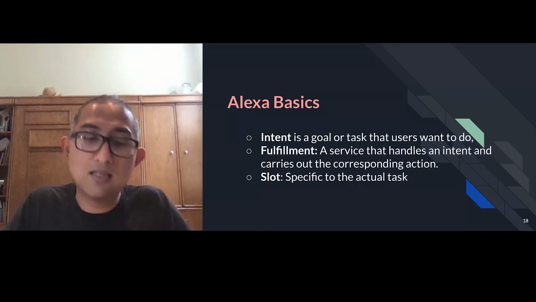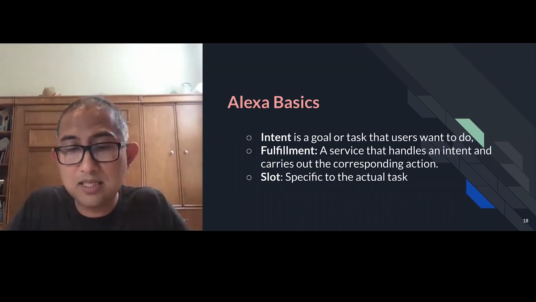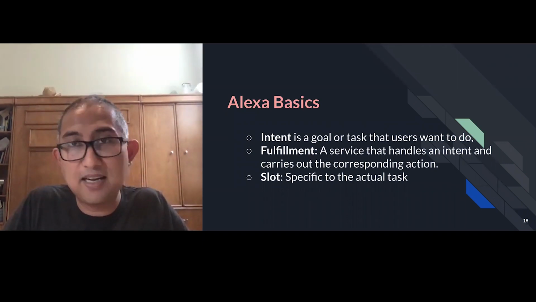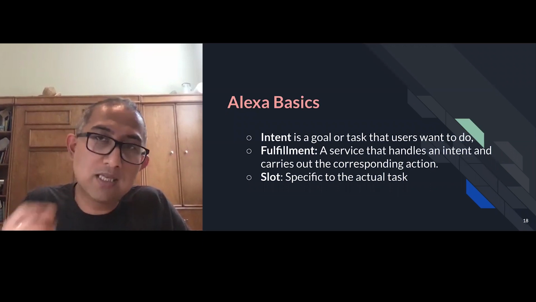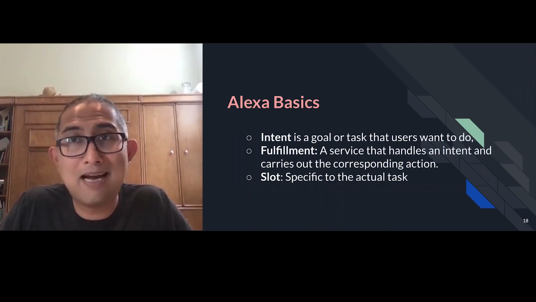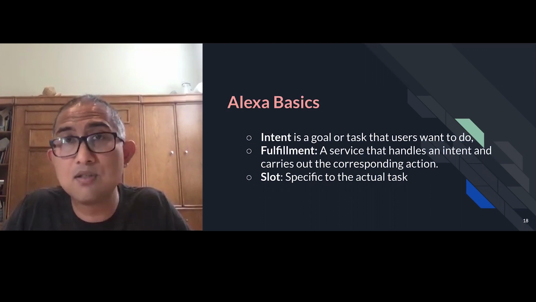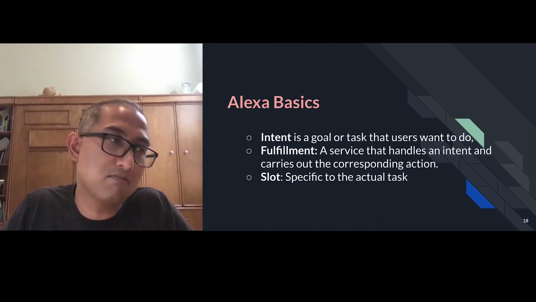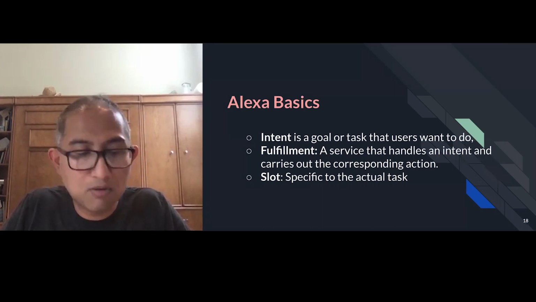A little note: there's something called a built-in intent that you'll hear a lot in the world of Alexa. It's basically an intent built by Alexa, which isn't fulfilled by any third-party apps. Alexa, or Amazon, fulfills it. For example, when I say Alexa pause, it pauses what I was listening to. It doesn't matter which app or skill I'm using. Or Alexa cancel. Those are built-in intents, so these intents work irrespective of any app that's currently running.